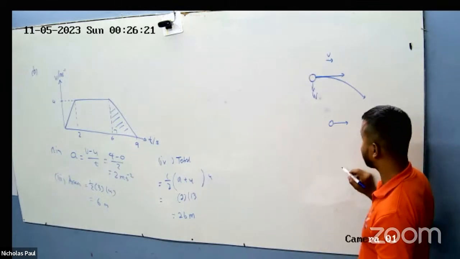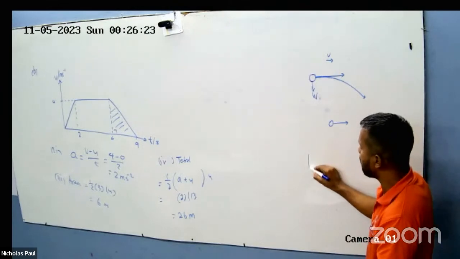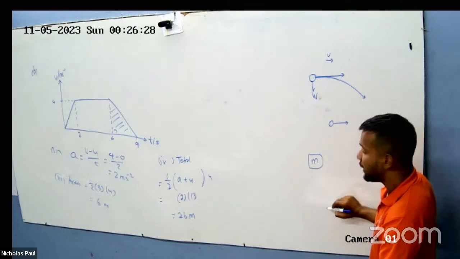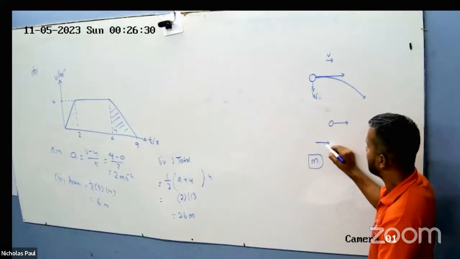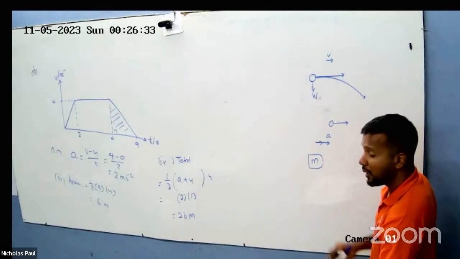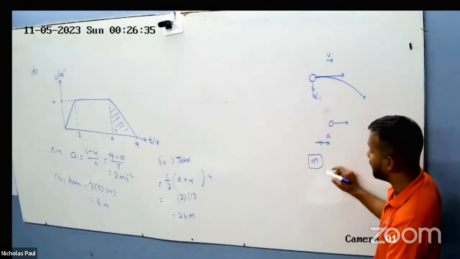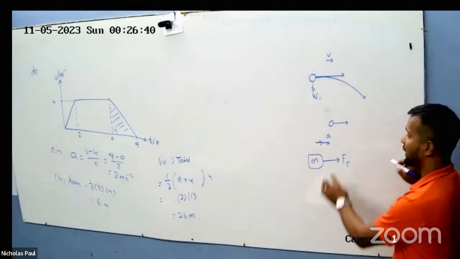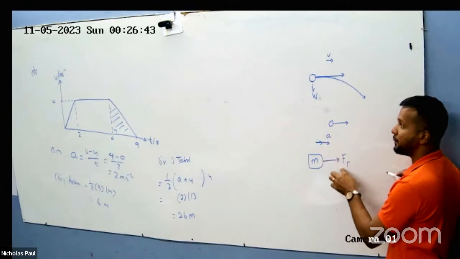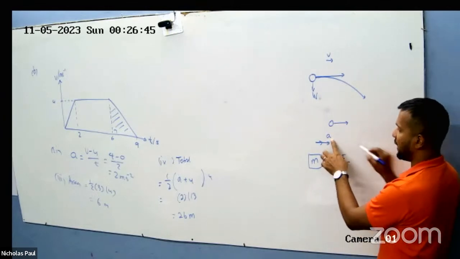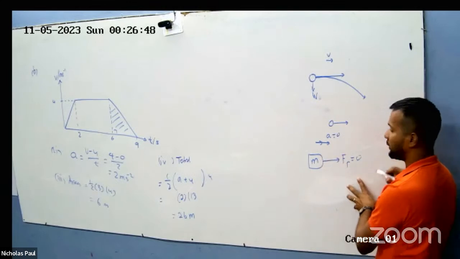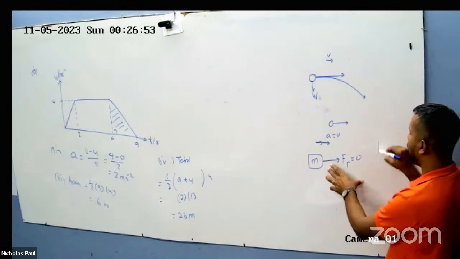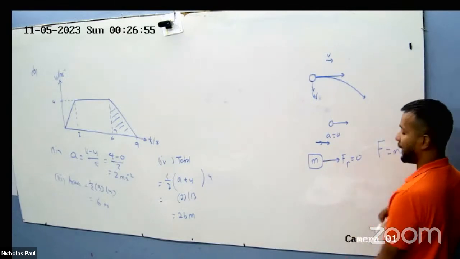Newton's second law now, that's the hardest law. What it says is this: if I have an object of a mass, and that object has an acceleration, then in the same direction it has a resultant force. But if the acceleration is zero, then it has no resultant force acting on it. So Newton's second law is summarized by F equals ma.